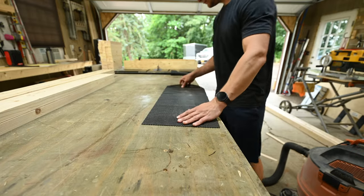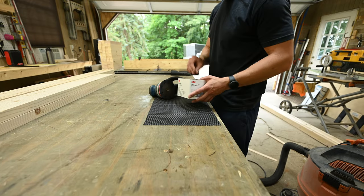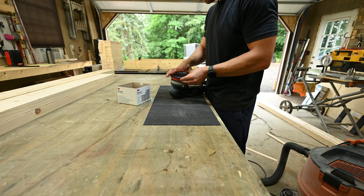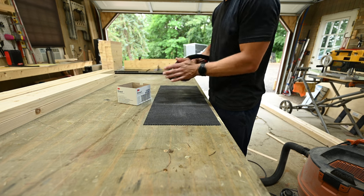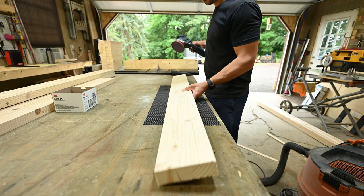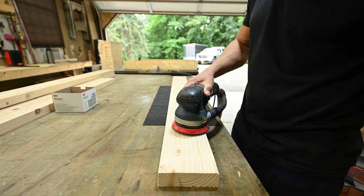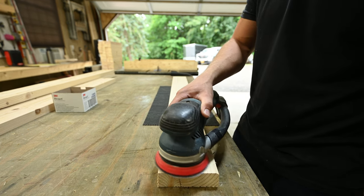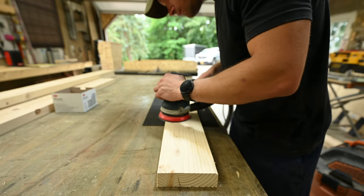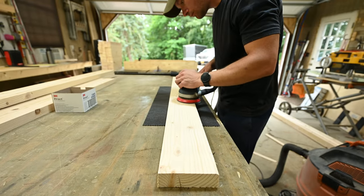I have a habit of just wanting to get things built and then sanding as it's built, but for this project I figured it would make a lot more sense to sand the pieces now before assembling — because sanding in between all those spindles once it's together would not be fun. I also found that using those rubber rug gripper things underneath your work while you're sanding is genius for keeping pieces from slipping around.